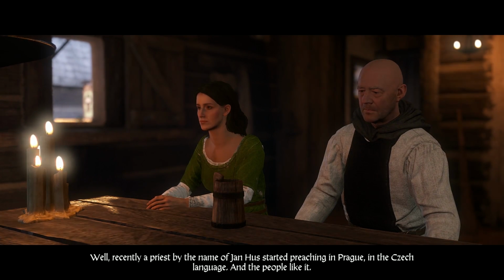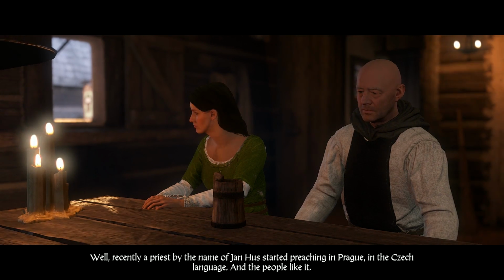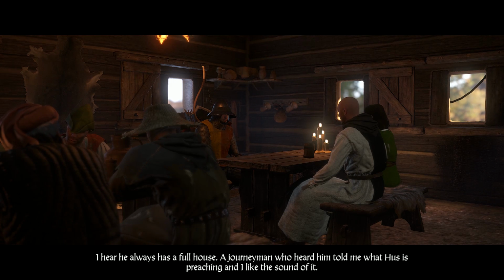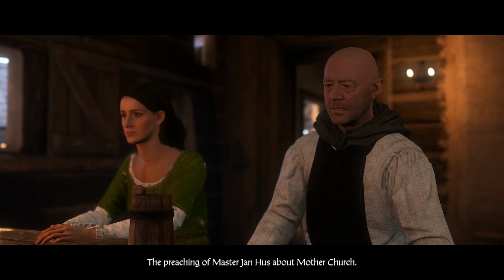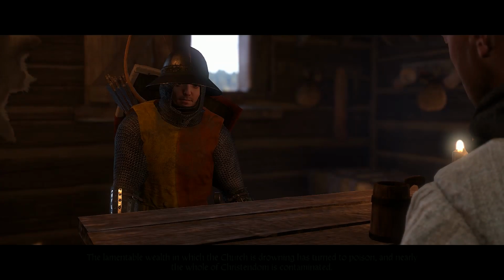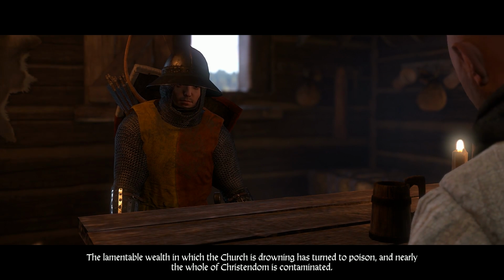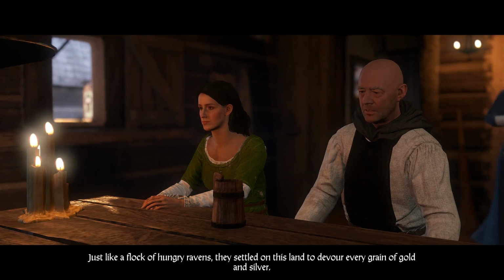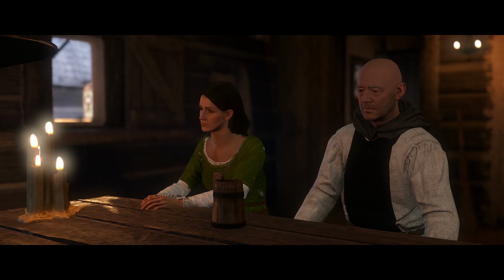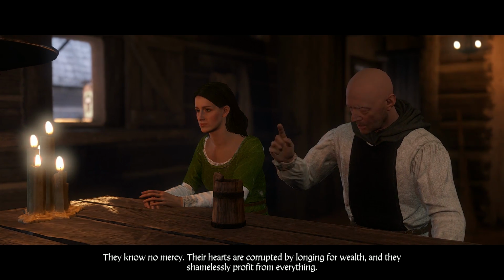Well, recently a priest by the name of Jan Hus started preaching in Prague, in the Czech language, and the people liked it. I hear he always has a full house. A journeyman who heard him told me what Hus is preaching, and I like the sound of it. I'm thinking about putting it in my own repertoire. What's so amazing about it? The preaching of Master Jan Hus about Mother Church. The lamentable wealth in which the church is drowning has turned to poison. And nearly the whole of Christendom is contaminated. Just like a flock of hungry ravens, they settled on this land to devour every grain of gold and silver. They know no mercy. Their hearts are not true, corrupted by longing for wealth, and they shamelessly profit from everything.